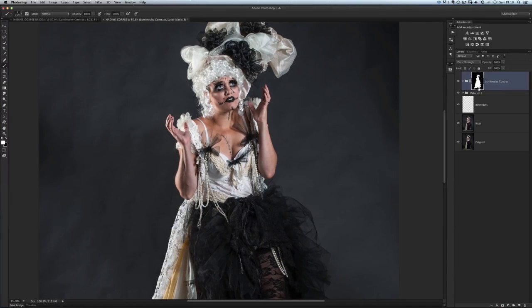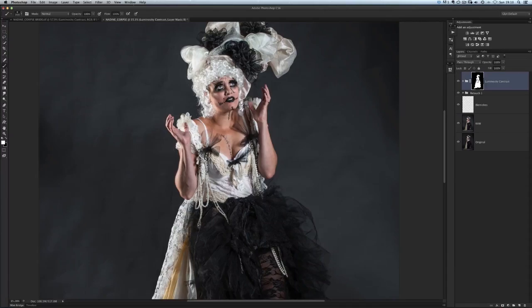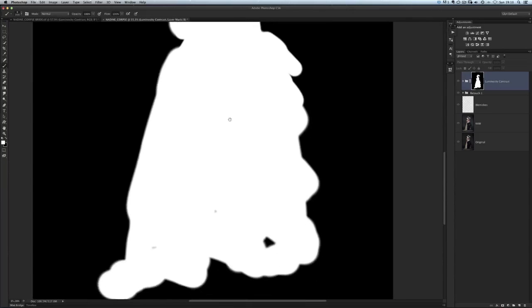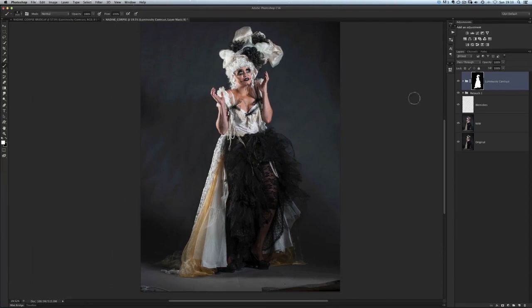To check on it, let's just come over to the layer mask now, and like so, if we hold down your Option key or Alt key and actually click on the thumbnail of the layer mask, you can see what you've done there. So straight away by doing that, I can see there's a little gap, so I'll paint in there. Let's just move down, and there's a few little gaps like so. Okay, so that's the luminosity contrast. You can see when I turn that layer on and off now, that contrast is only added onto Nadine. So the brighter parts have been brightened, and the shadows have been made just a little bit darker.